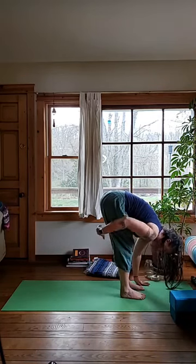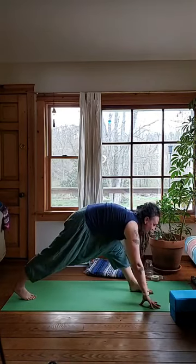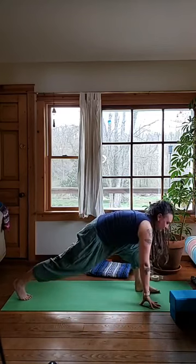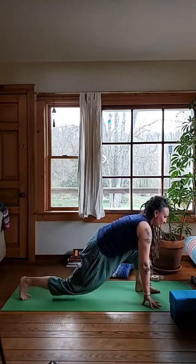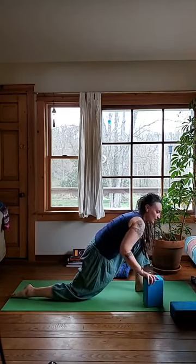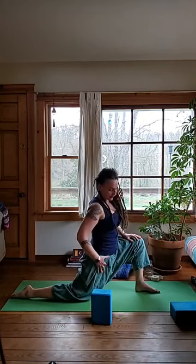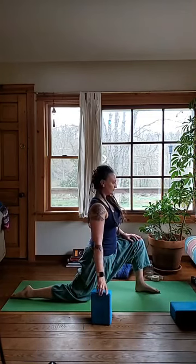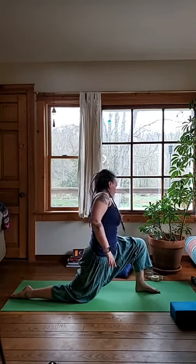Inhale, let's take that right leg back and just find a nice strong lunge. Left foot is in between your hands. I'm losing space on my mat, so let me just readjust. So once you're here, lower that right knee down to the floor. Untuck your toes. Grab hold of a block, please. If you're not using a block, it's okay. Come onto that right knee, left foot. Take that block into the left hand. Place it to the floor next to your left hip.